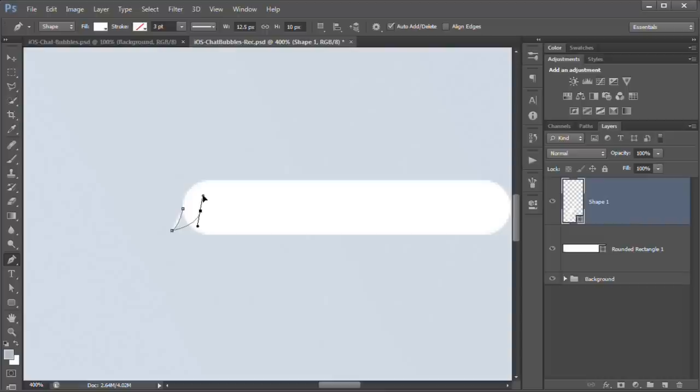If you don't know how to use the pen tool, I'm not going to fully explain everything that I was doing there, but essentially run and Google a tutorial on the pen tool and then finish drawing that little shape if you've got a huge amount of trouble, but it's not that difficult.